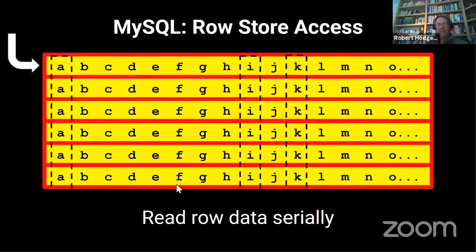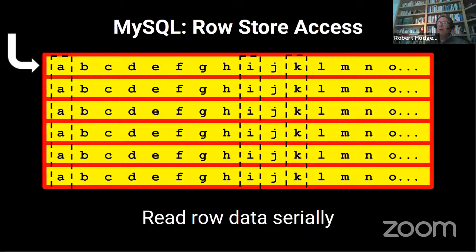So MySQL is a good example of a row store, and the way that it works is that, let's say that we have, this is sort of a cartoon of a table, and you've got columns A, I, and K that you want to select from, but the data in MySQL are all stored in rows. So what that means is that if you do a query where you're just looking for those 3 columns, MySQL, without a lot of extra direction, is just going to allocate a single thread, and it's going to go and read each of these rows one by one, pull out the A, I, and K columns, and throw everything else away.